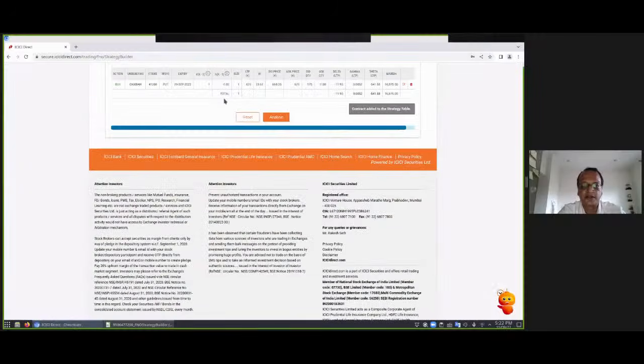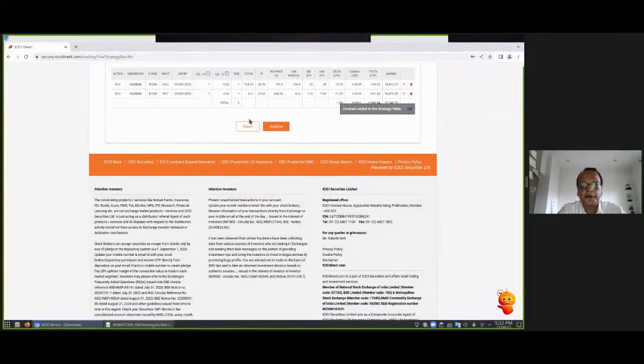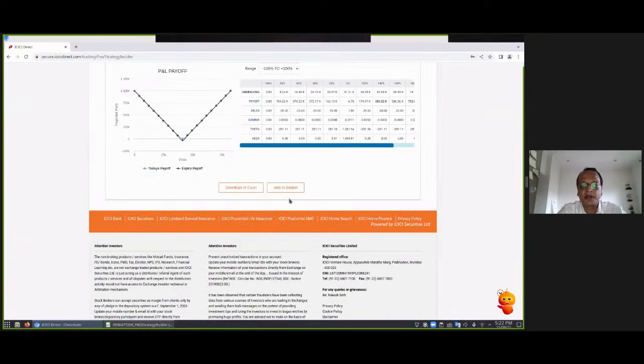There's another question. How do you set stop loss orders for these? Okay, when you get to the portfolio, when you get to the basket, there you'll have the option. Let's say we were doing this, if this is a long Bank Nifty straddle, and we add to basket.